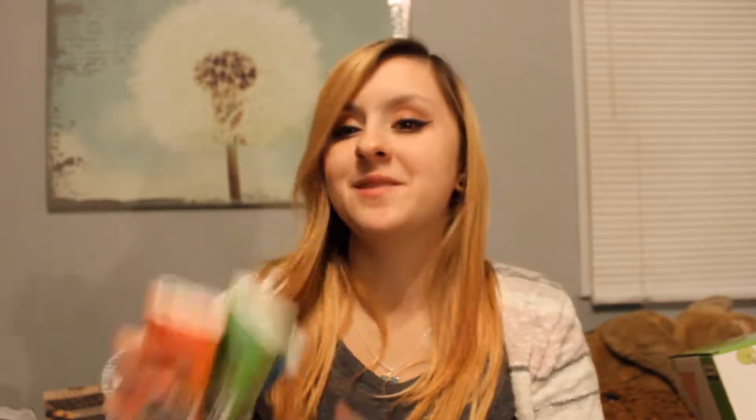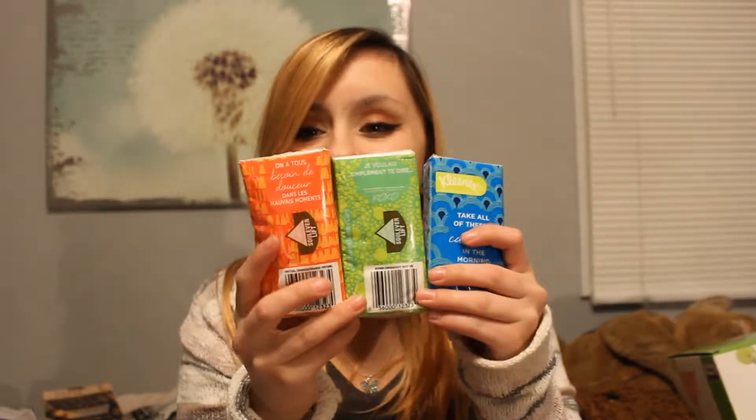And then I got a toothbrush, a spin brush, which is awesome because I needed a new toothbrush anyway — plus I was looking at buying one of these myself. And then my mom got me these tissues because I've been sniffling a lot lately. If you can't tell by the sound of my voice, I'm kind of congested. I think I have something sinus related because it's been two weeks since I've had a cold and I still have all this drainage and coughing.